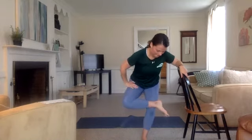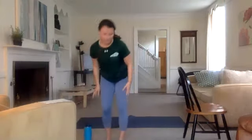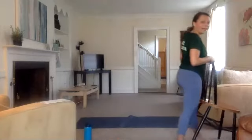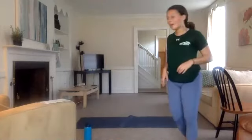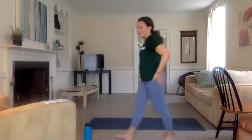Ooh, let's take our opposite figure 4 stretch. That feels good. Ooh, but it burns at the same time. Grab some water. All right, go ahead and move that chair out of the way or your countertop, and find that mat or the floor once again.